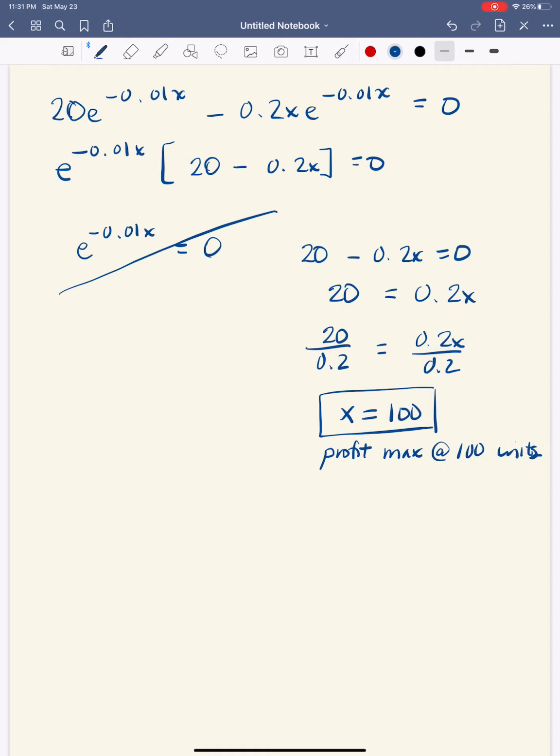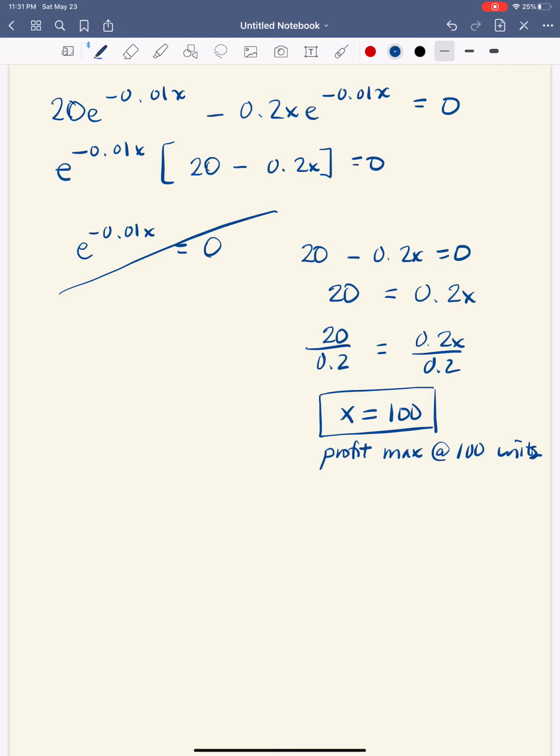So this helps the people in the budget department: how many items should I make if my goal was to maximize profit? Make too many and we're not going to sell them all. Don't make enough, and well, that means we have to price them too high. So this is kind of the balance.